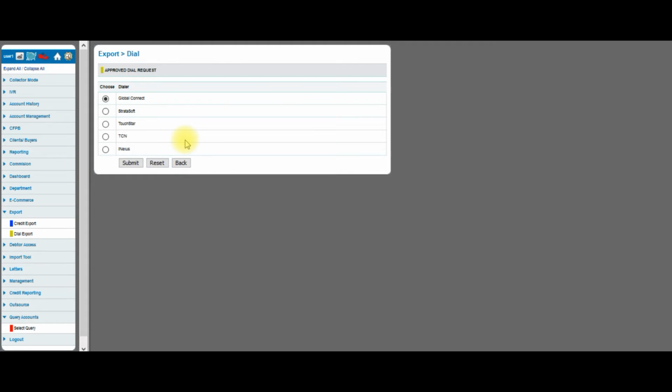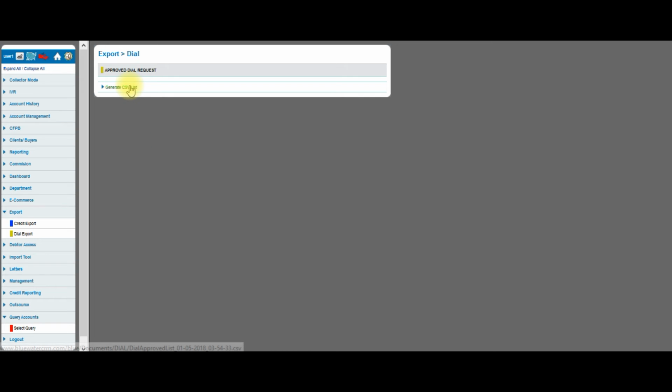So when we click that, we can see a list of the current dialers that are in the system. Most dialers follow the same type of format. If you have one that isn't listed here, simply give us that name. We'll input it into the system as well as the format, and you'll be ready to go. But the ones that are here are very simple, and they pretty much subscribe to every single dialer system that's out there. However, if you have a specific one or a specific format, you give it to us and we'll be able to set it up for you. I'm going to hit Submit.